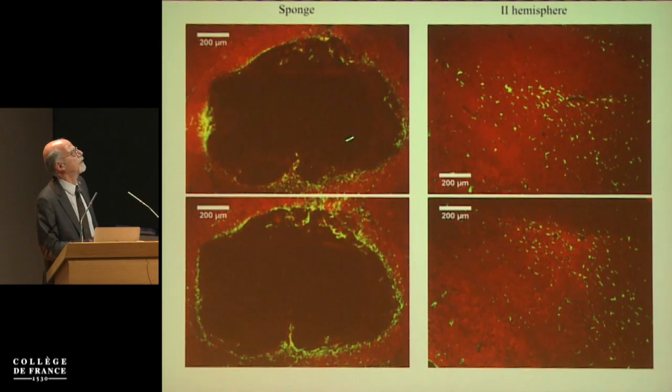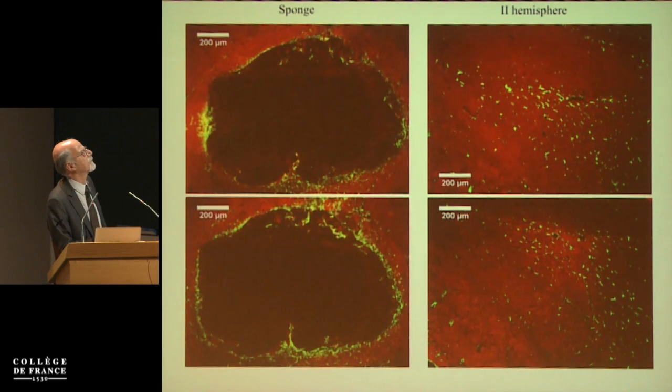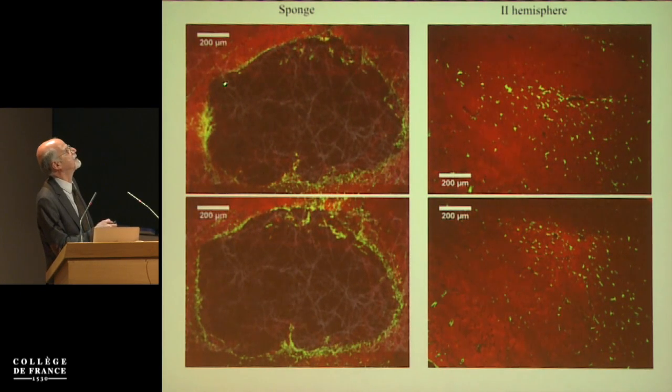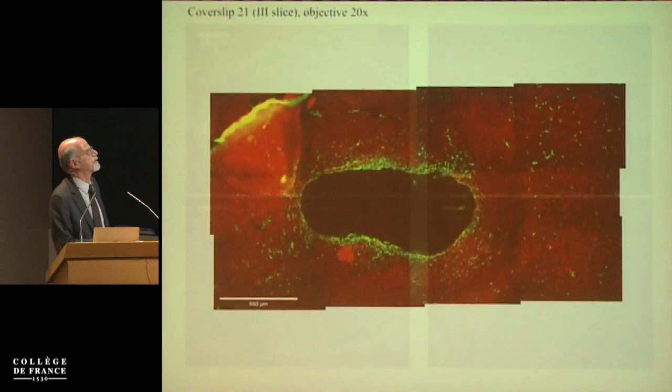And this is the hole which is produced by the sponge. You don't see it because all the rest is labeled by fluorescence, whereas the sponge does not fluoresce. But you have to imagine we have the sponge in here. And this is the other hemisphere as a reference. As you can see, the scar is very, very small. In practice, there is almost no scar.